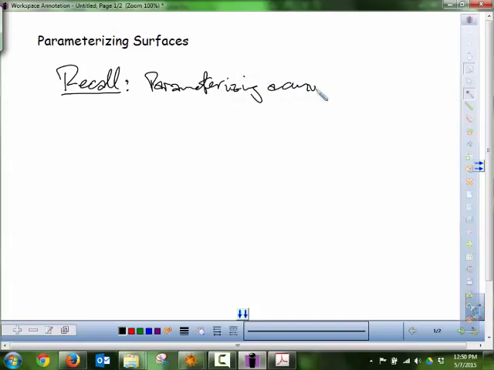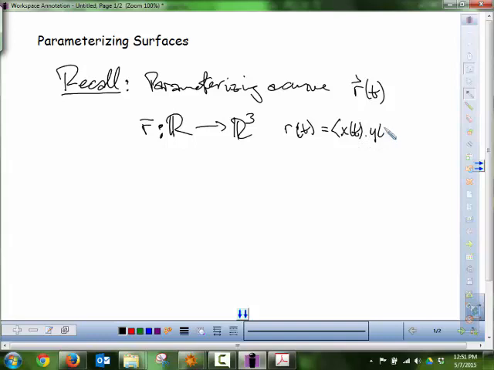When we parameterize a curve, what we're essentially doing is creating a function that takes in a scalar as an input. That's your parameter t. We often called it R, where R takes in a real number, your parameter, and sends you to either R2 or R3, and that draws out a curve in two or three dimensions. So let's go to three dimensions. We can look at R in a couple of different ways because it's a parameterized function. We can look at R as being defined vertically with the vectors x of t, y of t, z of t. These are functions, but we usually look at them as geometric objects.